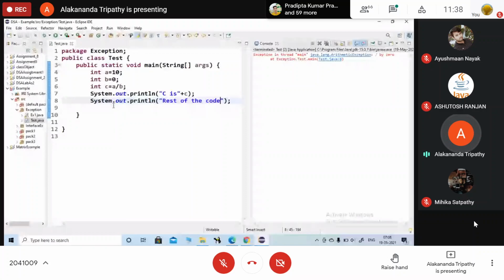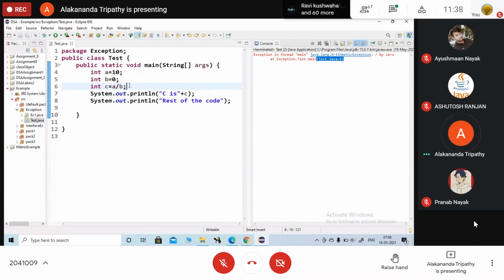So error यहाँ पर the error is encountering at line number 6. यहाँ पर देखो error कहाँ पर है वो मेंशन कर दिया है और यहीं से प्रोग्राम क्या हो गया? The program is terminating at line number 6. So whenever the error is encountered, the program is terminating. But we want to write in such a manner that the program won't terminate, but it will generate the क्या होगा? Error message show करेगा, लेकिन program terminate नहीं होना चाहिए.